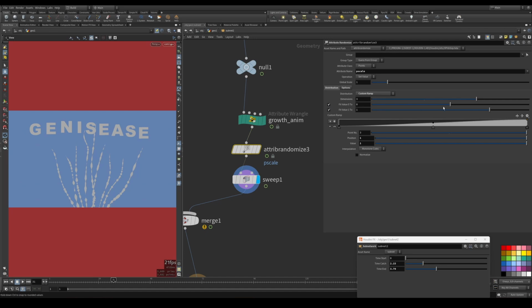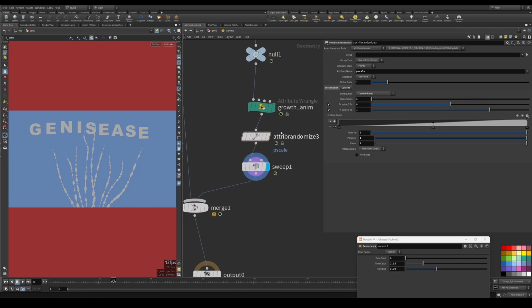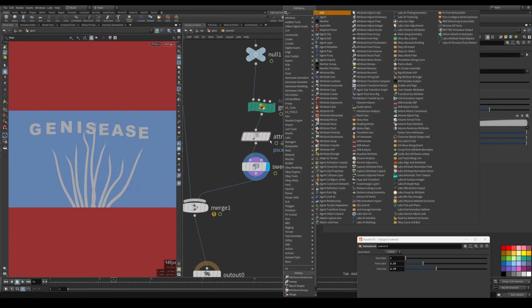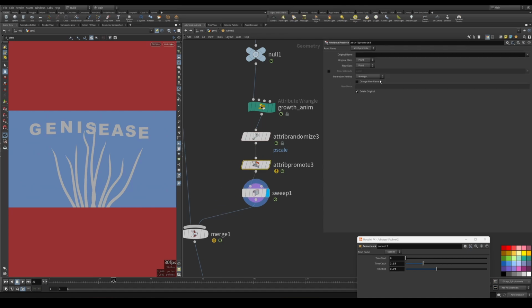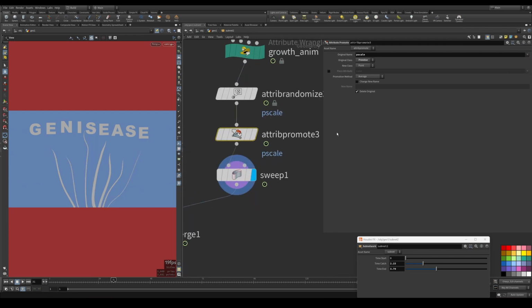We'll fit values, and we will set dimension to 1, and we will generate it for primitives, and then again we will attribute promote from primitives to points to have each point on primitive have the same scale attribute.